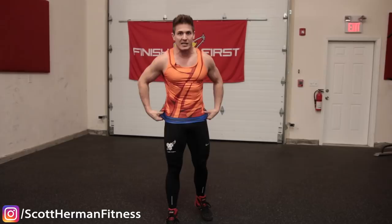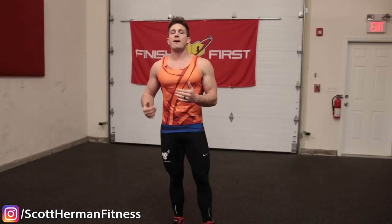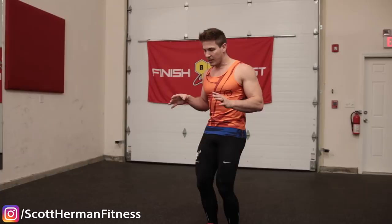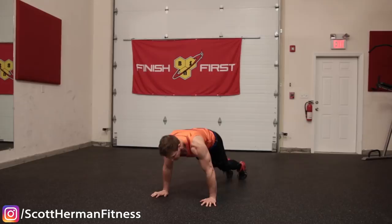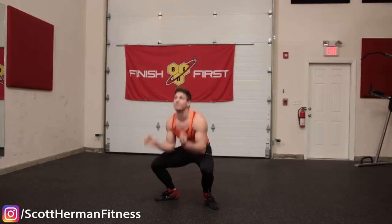With any body-weight exercise where I'm doing a lot of repetitions, focusing on breathing helps me push through the movement rather than thinking about how many reps I have left. If you're starting to fatigue, take in a breath, go down to the bottom, breathe out, take in a breath, then jump back, go down, breathe out on the way up, take in a breath, come back, breathe out, then take in a breath and push through to the top. Breathing is super important — holding your breath too much will cause you to fatigue much quicker.